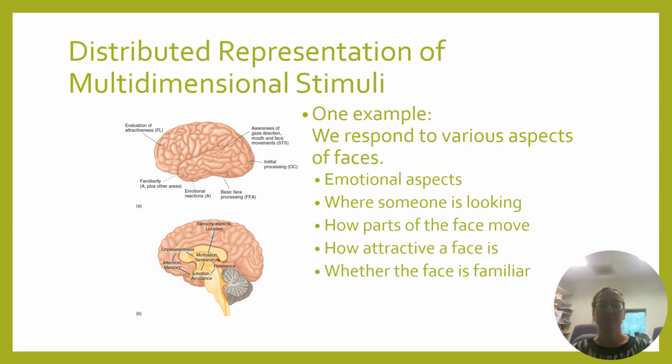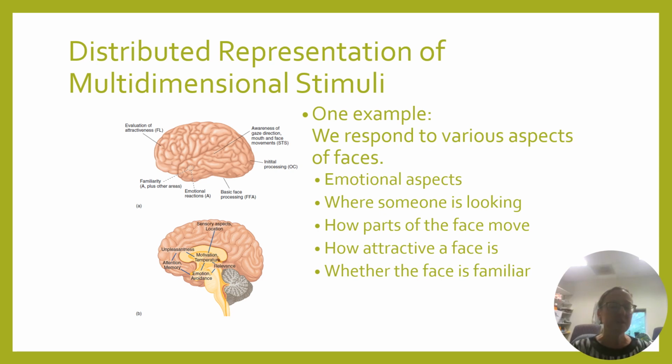I'm going to go ahead and go through whether the face is familiar. So the fusiform face area tells us, and our hippocampus tells us, is this familiar? And then your author has how attractive a face is, and he puts that in the prefrontal cortex. I kind of feel like in my prefrontal cortex, I have a bit more going on, like things like, do I owe this person some work? Would I want to work with this person? Do we have a dinner plan with this person? All of these, I think, are higher processing, a little bit more than just how attractive a face is.